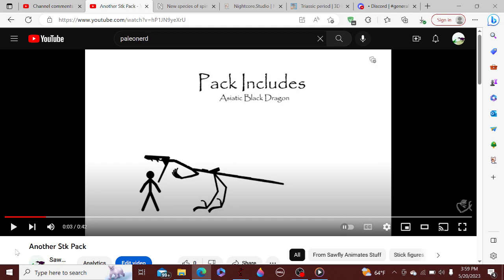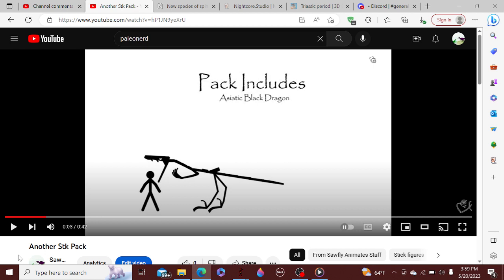First off, from Neoscene Asia, we got the Asiatic black dragon, Archaeodracocharae asiaticus. The black dragon has two subspecies. So we got the normal North American species, Archaeodracocharae, meaning black-eyed ancient dragon.